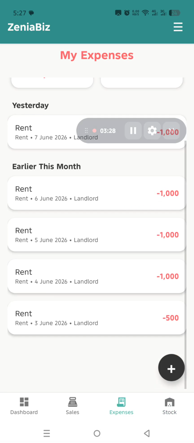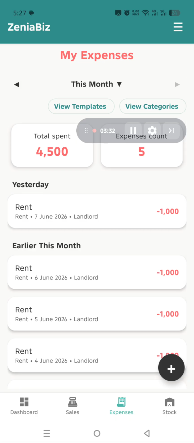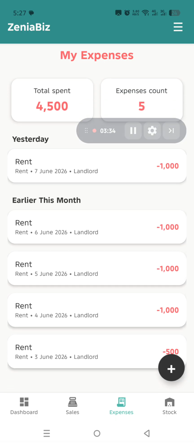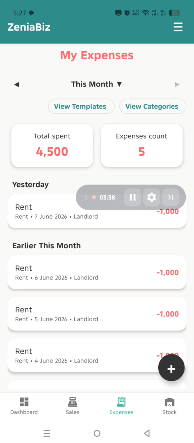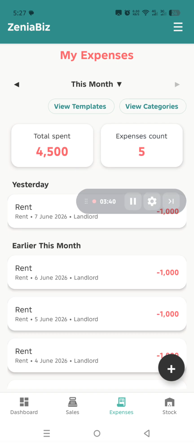And then the next module is this expenses module. This is where you record all your expenses. For example, here this says for testing. You can see I've added rent quite a lot for testing, but it will also give you a summary. How much have I spent today? How much have I spent today in terms of cash, and the expenses count, so that I'm able to know.